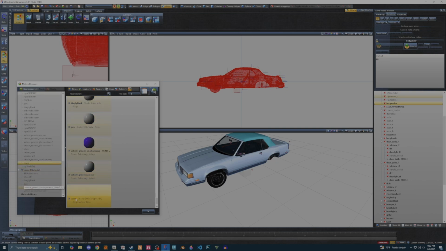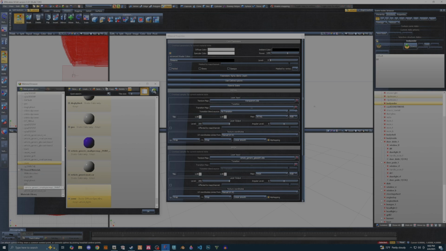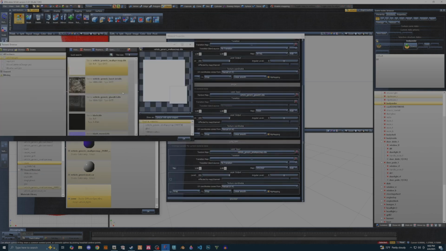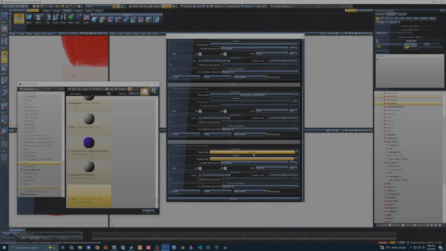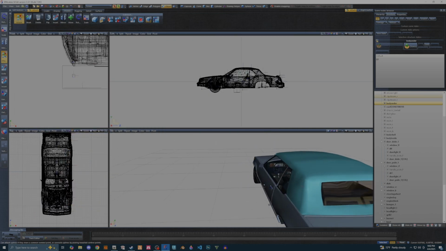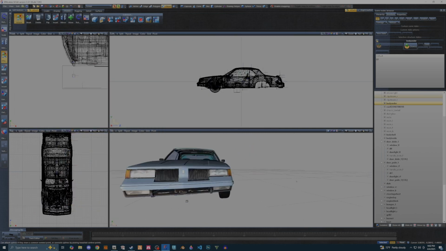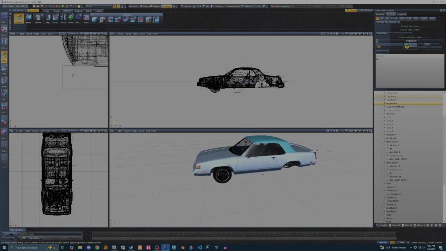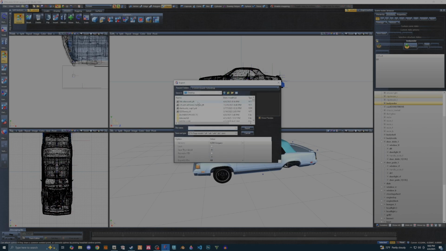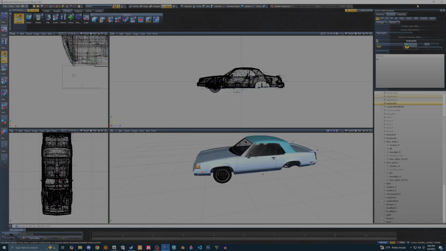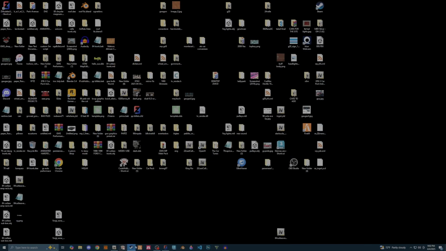Come back to the cover, turn that on, and for the spec map, we don't want it to shine. We're gonna throw the black on it, because we don't need it to shine at all. See, look, no shine on it at all. You can't even see it no more. It's gone. Let me export that.